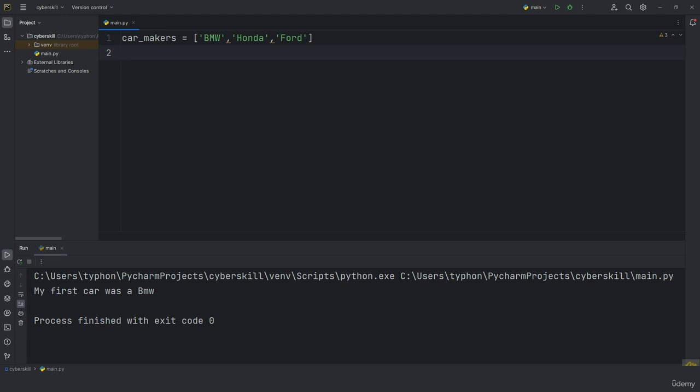And here we will print the car makers. As you can see, BMW, Honda, Ford, there is nothing weird here. We didn't change or manipulate anything.